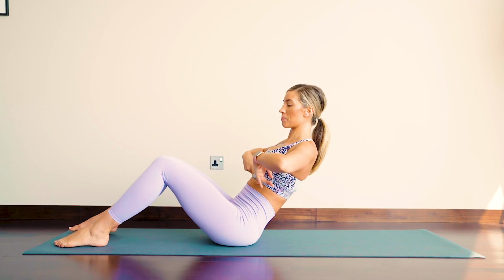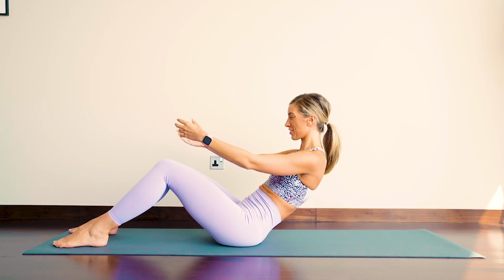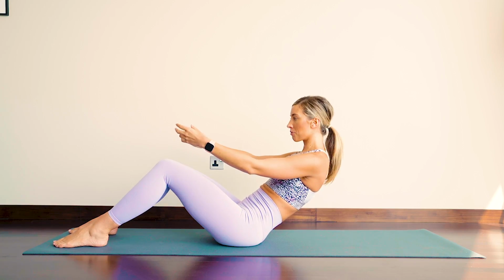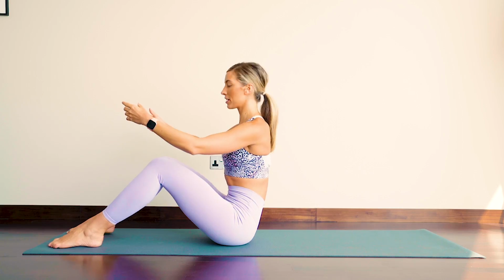And we don't want that rib cage up. We want it nice and soft. You should already feel it. We're going to hold for another 4 seconds. 3, 2, and we're going to come up again, and we're going to do that again.